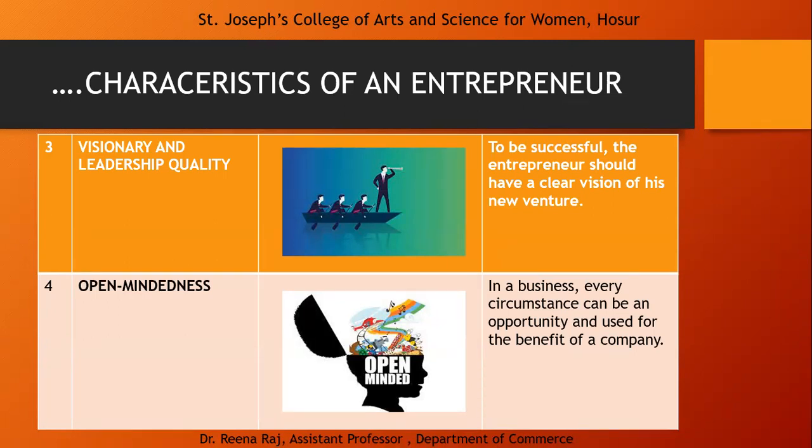The fourth characteristic is open-mindedness. In a business, every circumstance can be converted into an opportunity and used for the benefit of the company. For example, Paytm recognized the need for demonetization and acknowledged the need for online transactions. So it utilized the situation and expanded massively during that time.